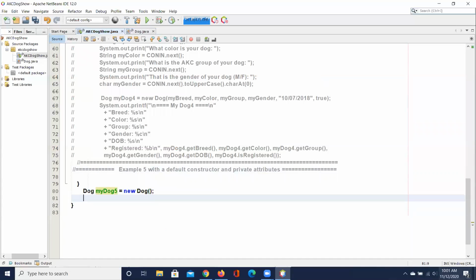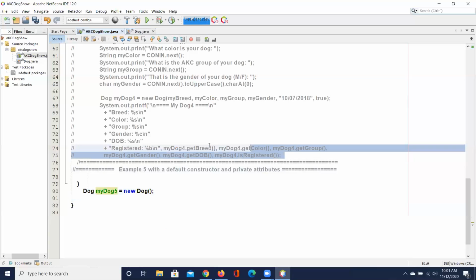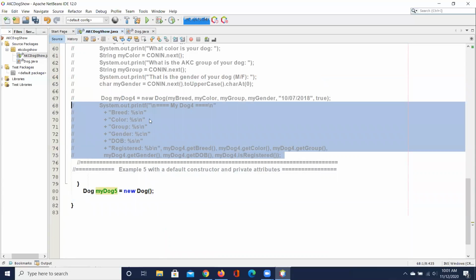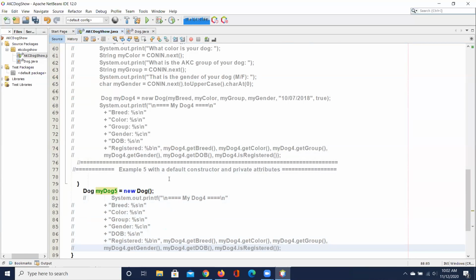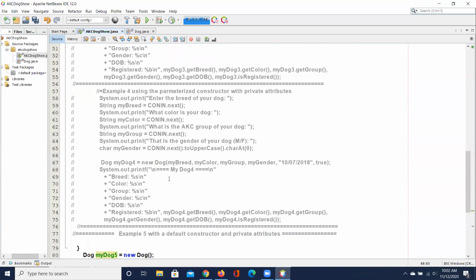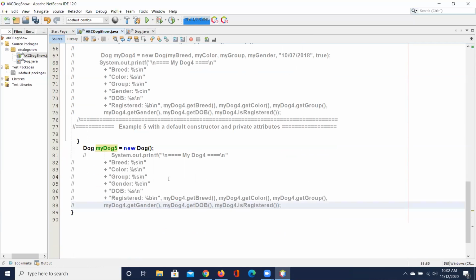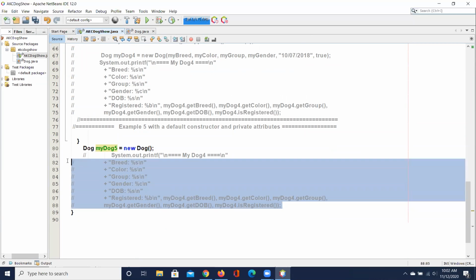And then we'll do this whole printout thing here. That's right, okay. And then we can just do this.